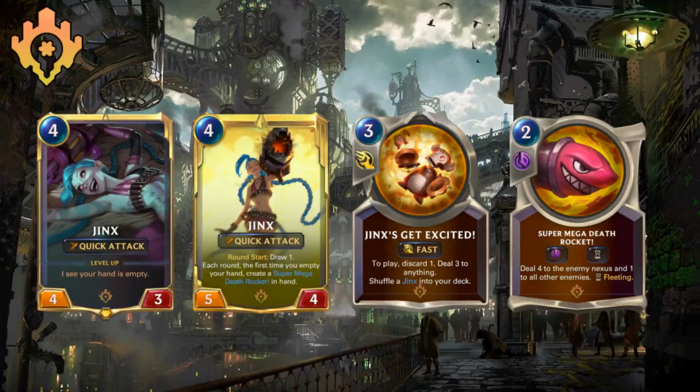What this Super Mega Death Rocket does is deal 4 to the enemy Nexus and 1 to all other enemies. But this is a fleeting card, meaning you have to use this before the round ends. And for the champion card, we have Jinx Get Excited. It's a fast spell. To play this, you need to discard 1. You deal 3 to anything, and then you shuffle Jinx back into your deck.